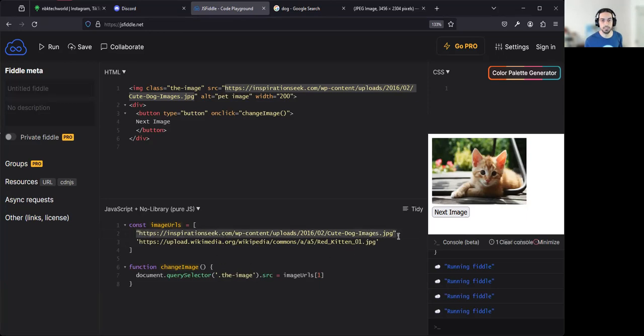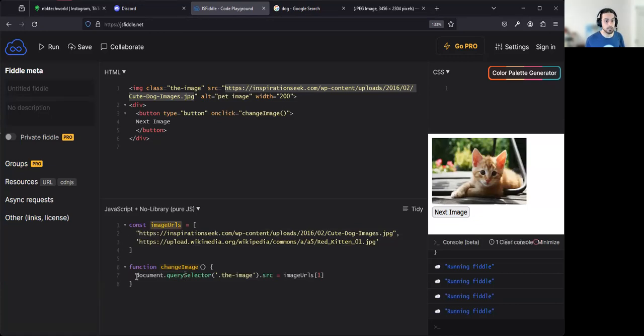And the first element is this string for the URL for the dog image. And then the second element, we separate them with a comma. Remember, we have the second element with the other string with the URL for the cat. So this thing is a list of 2 things, 2 elements. Okay, I'll explain in a moment what the brackets 1 means. So we store this array in a variable that we call image URLs so that we can use it later.